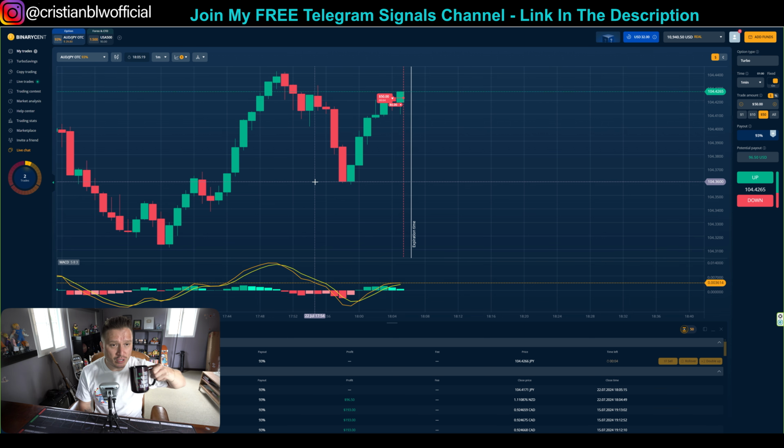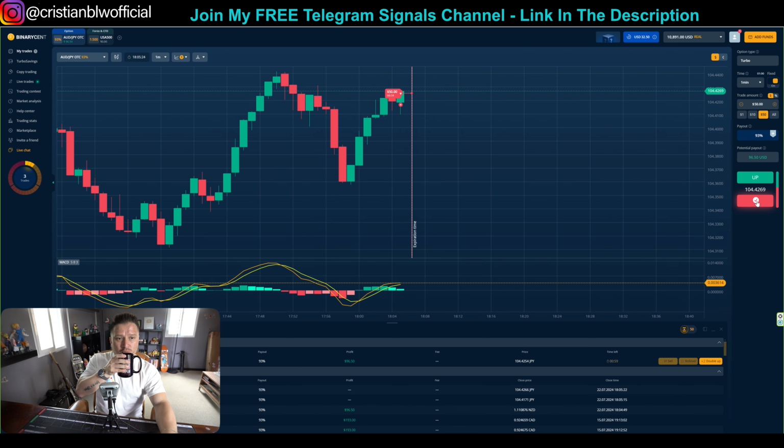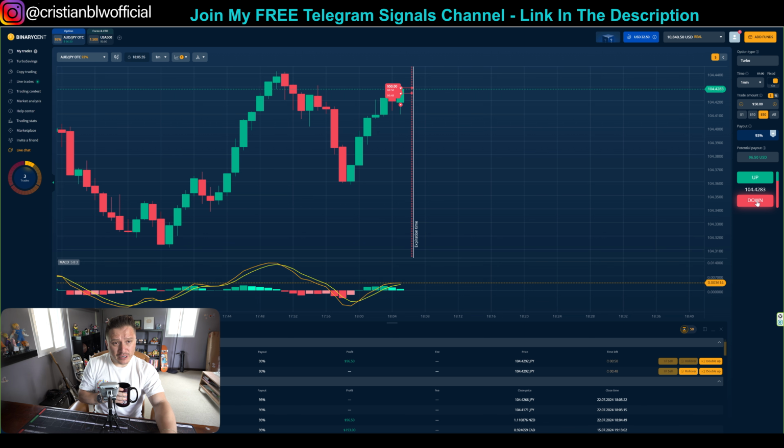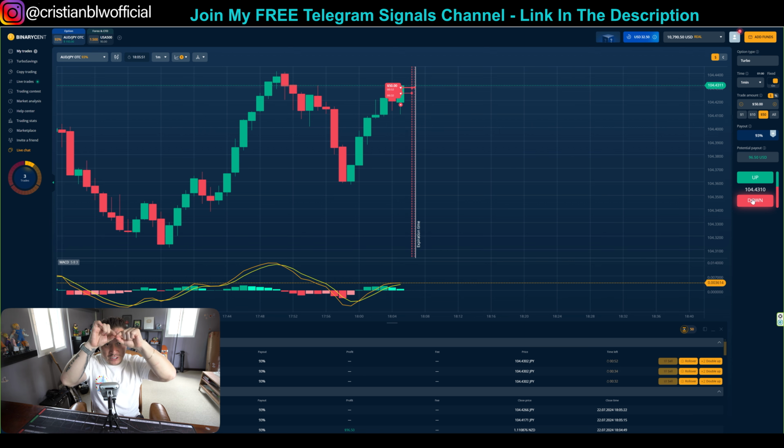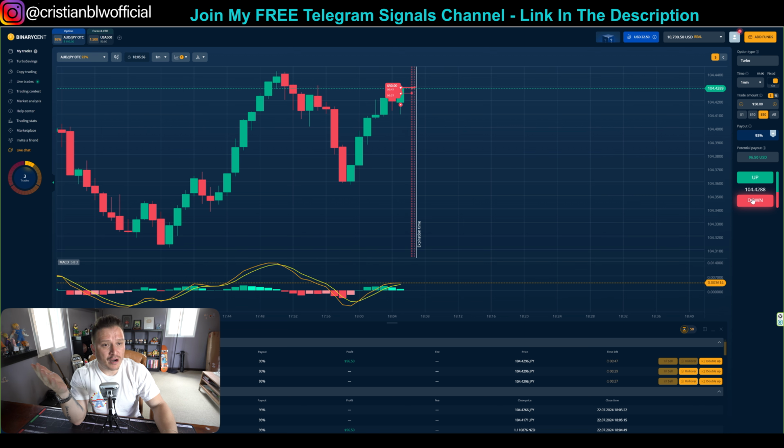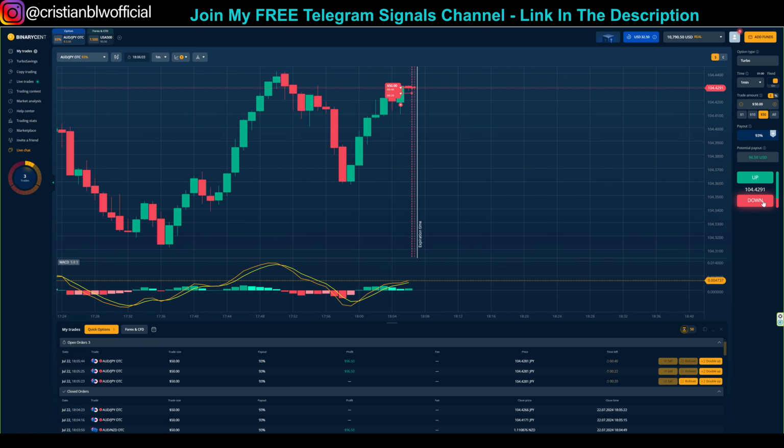So we won the first one, and the second one we're kind of losing, but it's actually jumping. So I'm looking at more opportunities, in fact. Because if you notice right now, the drop is happening and the moving averages are getting close to each other, which means that the price is going to drop. And I see that the green bars are getting thinner, which means that the next ones are going to be red, and we're going to be looking at a small downtrend. Like a small moment of drop, like right here, a negative momentum on the price, if you will.